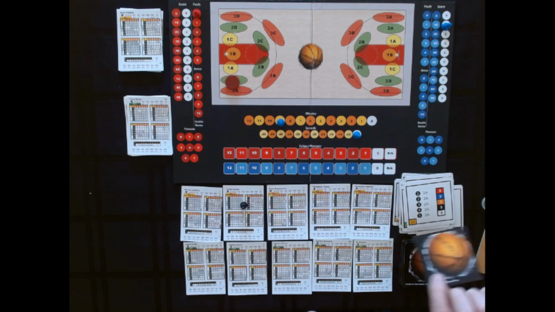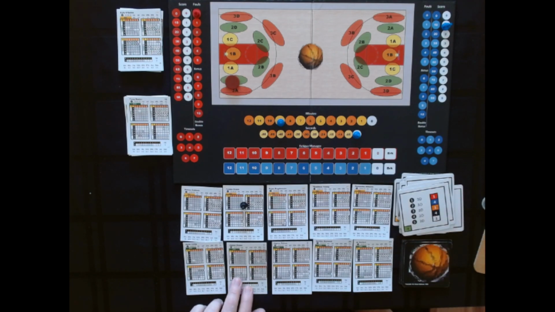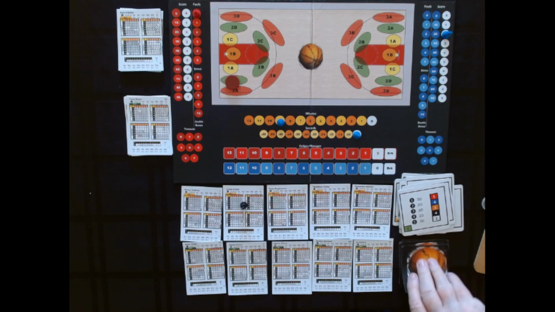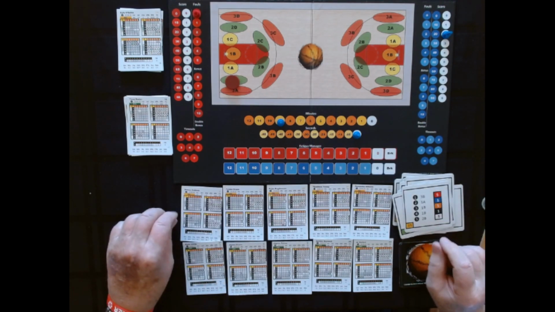Okay, so we're going to Jaylen Brown's defensive section. 1-4. 1-4, and Jaylen Brown has fouled him again. That's Brown's 5th. Okay, let's see if he was in the act of shooting. 5, he was not, so ball in.